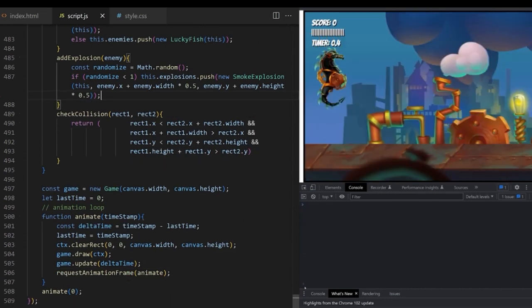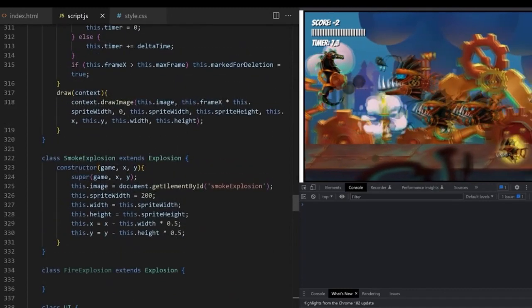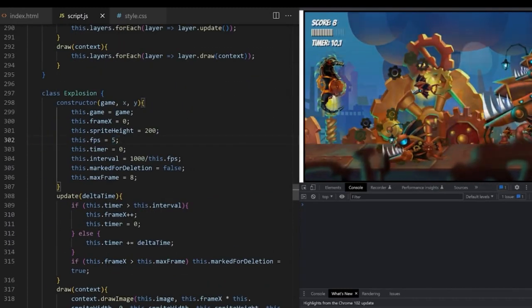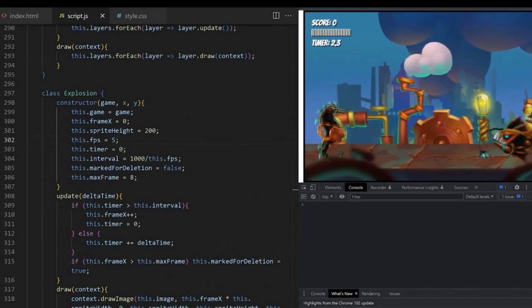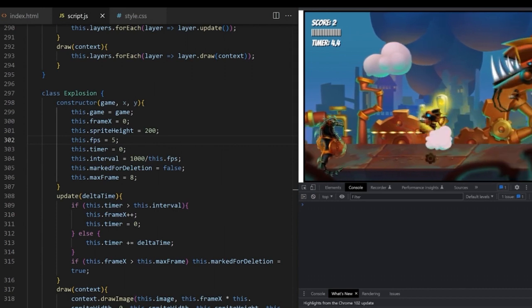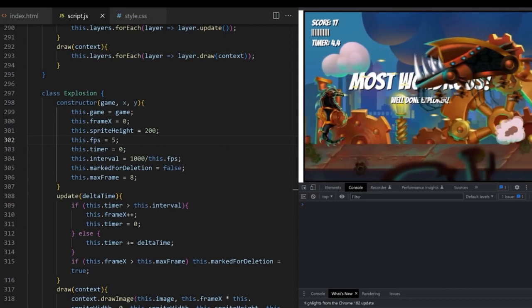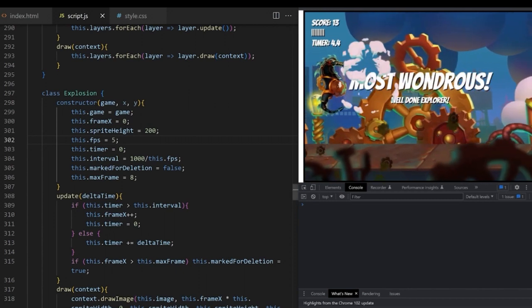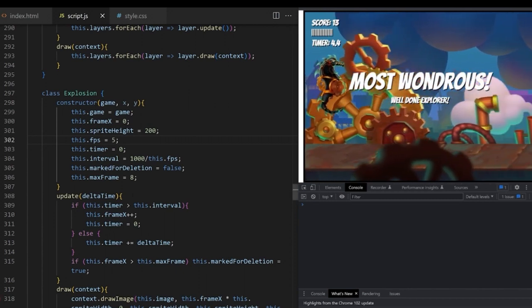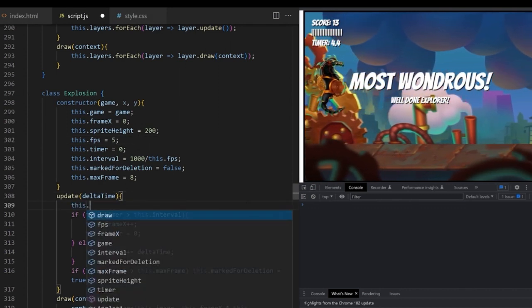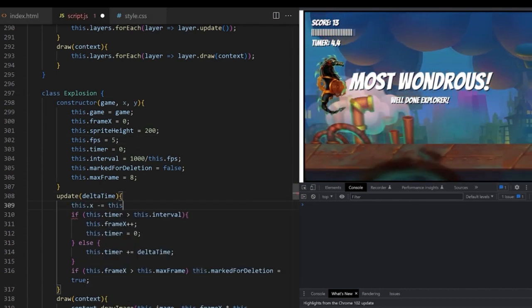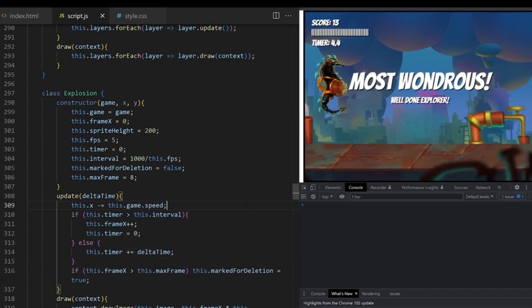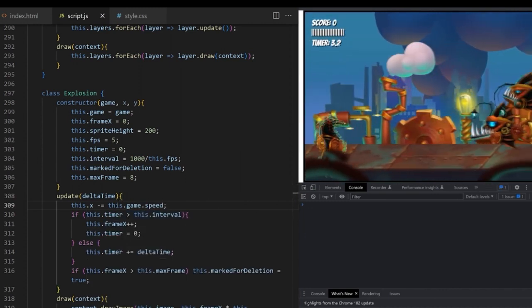I can change the animation speed of dust clouds by changing the value here in FPS property. When I set it to a very low value, like 5 frames per second, it becomes obvious that they are not being correctly placed within the game world. They are static, but they should be scrolling along with the game world for the positioning to look right. I fix it by accounting for the current game speed in their horizontal coordinate calculation, like this.